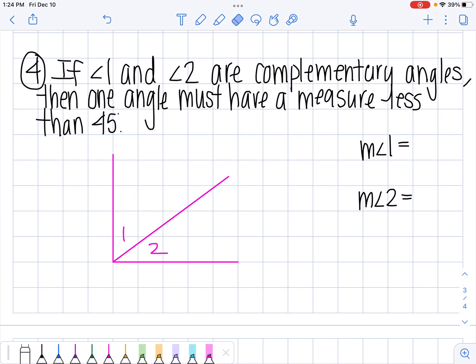This one only has one counterexample, and that is if they are both 45. 45 is not less than 45. 45 is equal to 45. So if this was an angle bisector and cut my angle in half, where both angles equaled 45 degrees, then that would be your counterexample. So remember, you're just looking for one example. Some only have one, like this last one, but for the first 3 problems, there were a bunch of counterexamples you could have used. Good luck. Let me know if you have any questions.